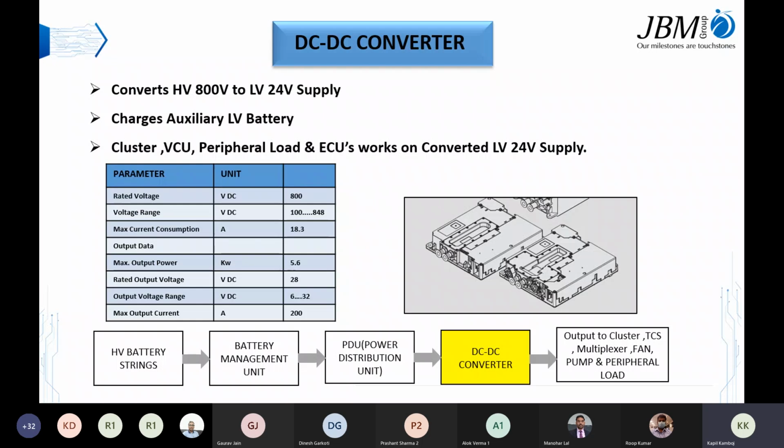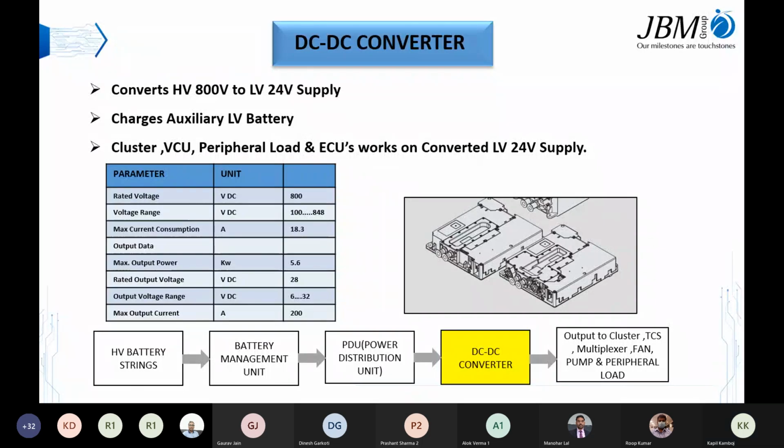Moving forward, this is a small detail for our Lenje DC-DC converter. Although I explained the 800 volt, it is a limit, meaning this device can work up to 800 as well. Although we have 620 volt as the nominal voltage and 705 is the maximum voltage for the battery system if the battery system is fully charged. So that converts to the 24 volt supply as well as auxiliary to the charging unit.